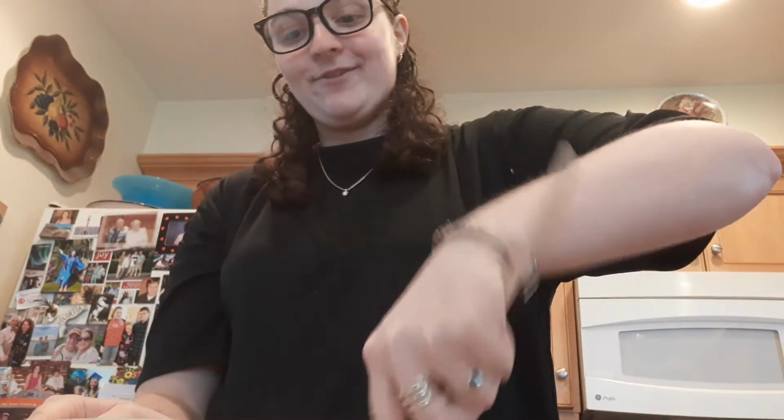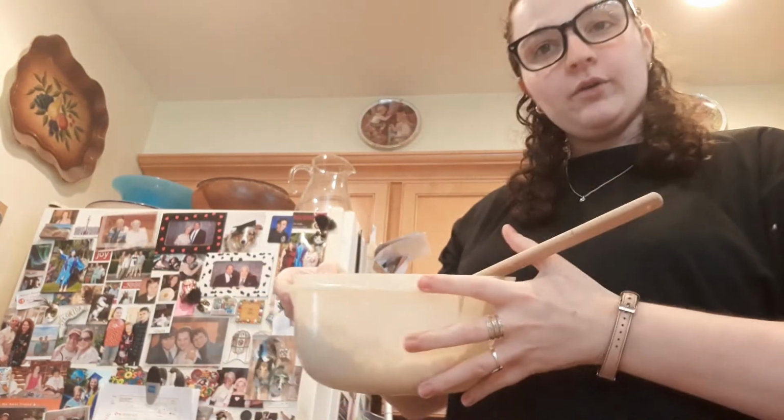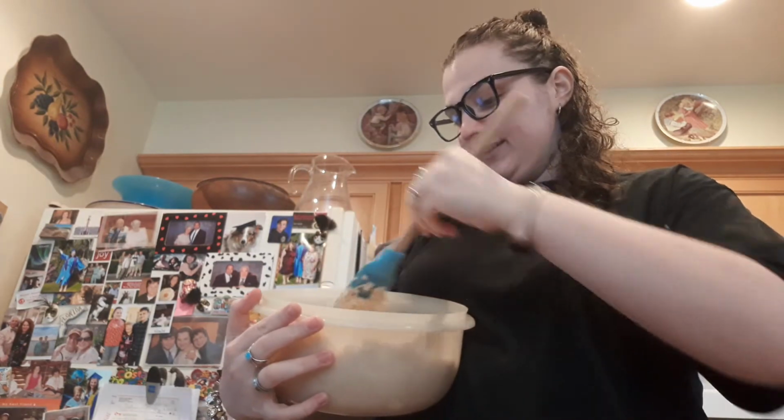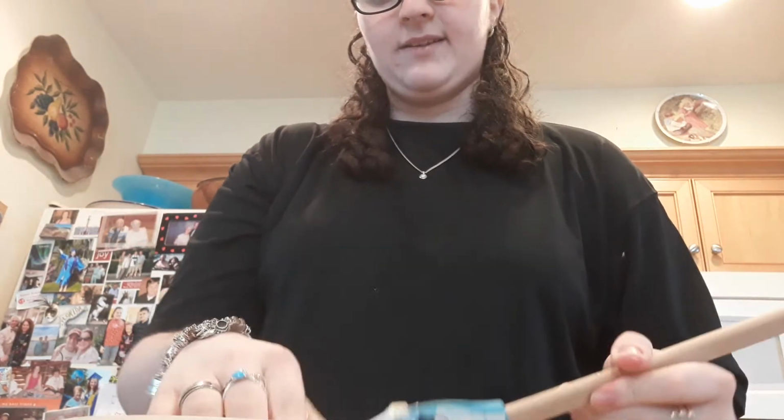Now that I've added all my Rice Krispies into the bowl, I'm going to take some time to mix it. I'm using kind of a spatula, but you could use your hands, you could use a spoon, you could use whatever you like. But make sure to be very careful because you can get Rice Krispies everywhere. An easy way to do it is to fold the Rice Krispies into the cereal and into the marshmallow fluff. If you fold it in onto each other, it might make it easier. I think that the best way to do it right now is to use my hands.